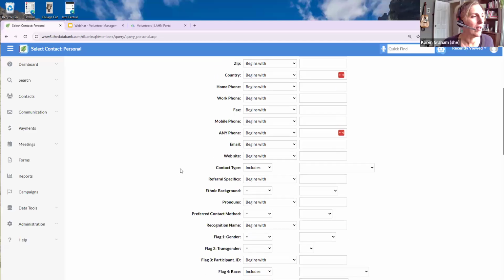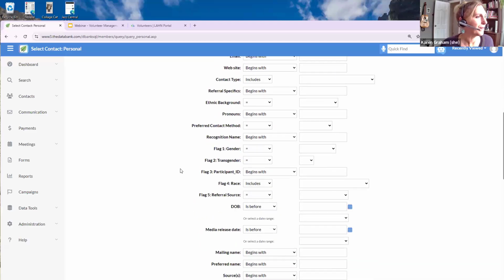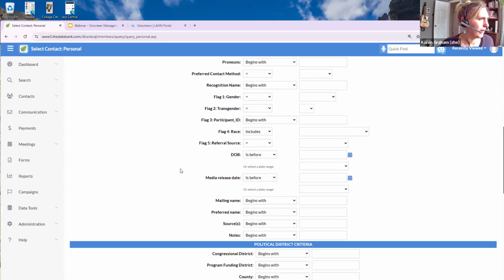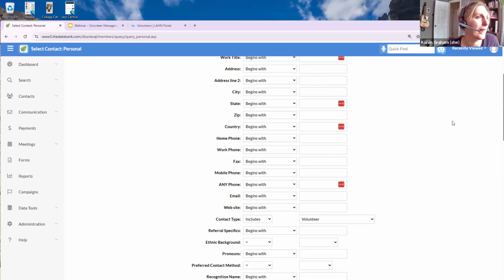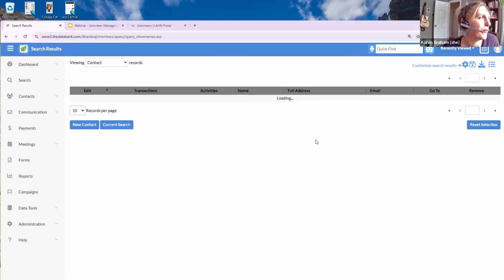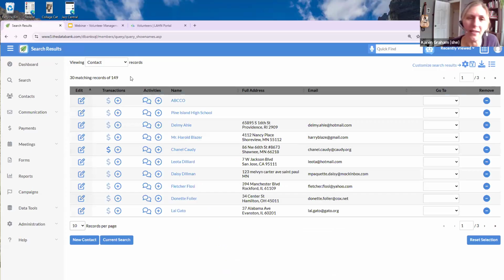So I'll go to personal, zoom down to contact type, which is sometimes hard for me to spot. Here it is. Okay, so contact type is right here, and I'm going to go includes volunteer. This should find anybody who has that little box checked. And I'll find all those people. I've got 30 volunteers in this sample data.